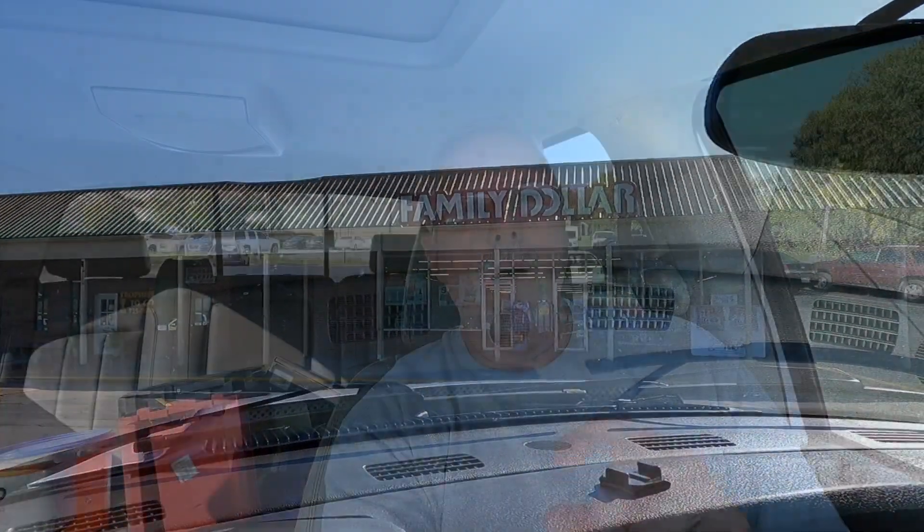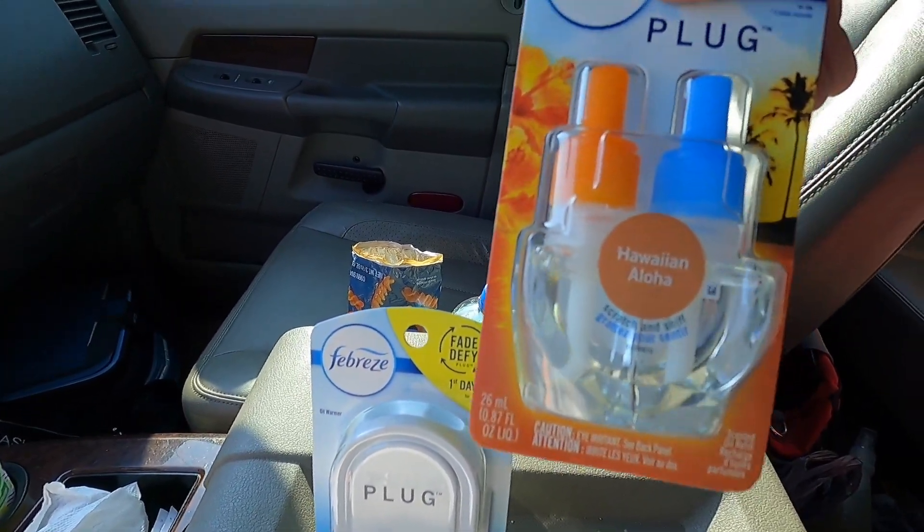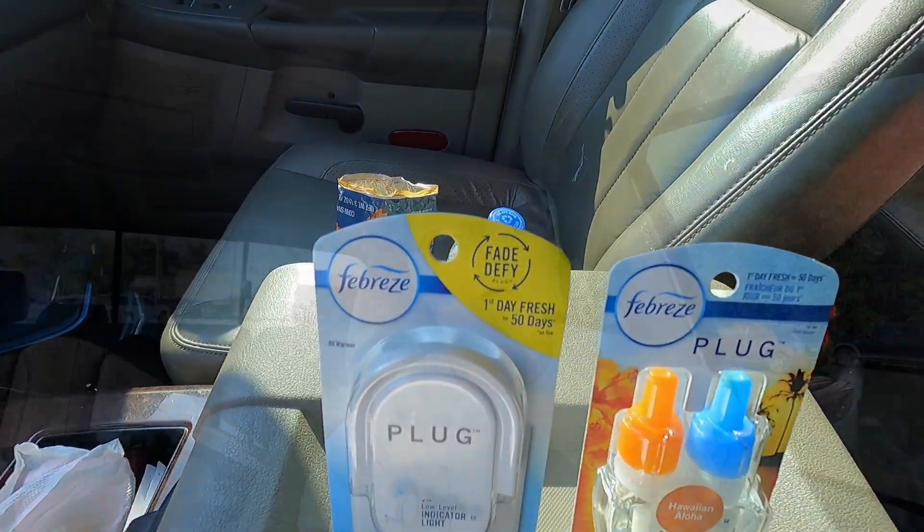I had to go in Family Dollar. I've got a storage place that stays closed up a lot, and it's got a bathroom in it. It's kind of musty in there smelling, the bathroom smelling a little bit. So I got these to try to make it smell a little better in there — that's about the best one I could find. But I was thinking, why don't they make a plug-in that smells like new tools or a hardware store for men, where I walk in my storage place and it just smells like a room full of new tools. I think that'd be a good thing right there. Somebody invent that, send it to me, and I'll try it out.